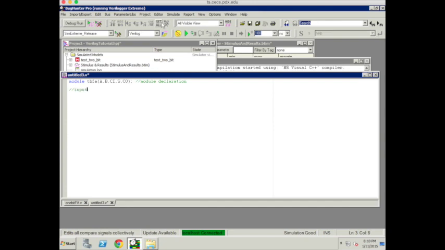Declare my inputs and outputs. And now my inputs are 2 bits wide for A and B. But carry in is still 1 bit. Output for the sum is also 2 bits wide now. And the output for carry out is still the same. So maybe let me put some notes next to the inputs and outputs.